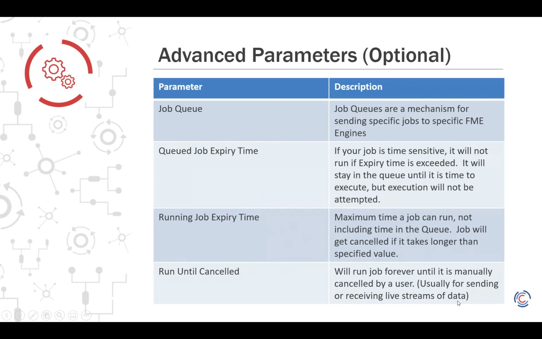I have a question. Does this require an exclusive engine to run in the model forever? Yeah. When you have a job that's sending or receiving live streams of data, like for example a Twitter feed, which you can use, there's a transformer for that, you just want that running constantly. What that means is that you can't run any other jobs if you only have one engine. So it does occupy an engine the whole time, unless, of course, you cancel it, and then other jobs can run on that same engine. All right, thank you. Cool.